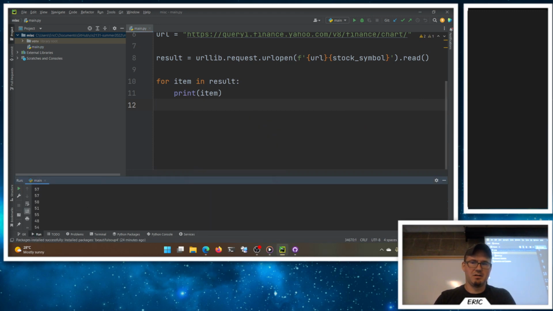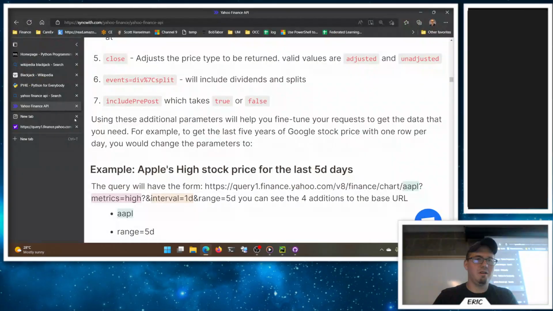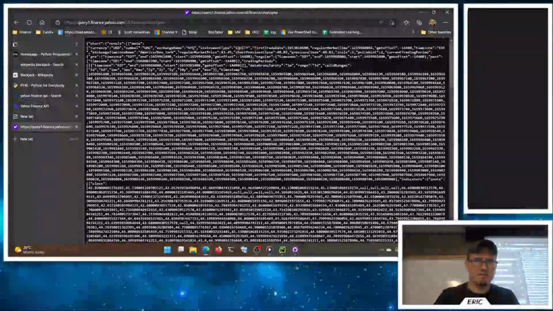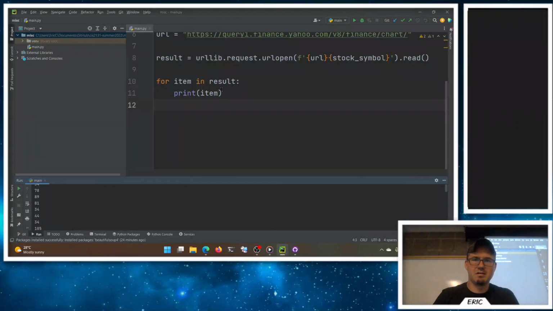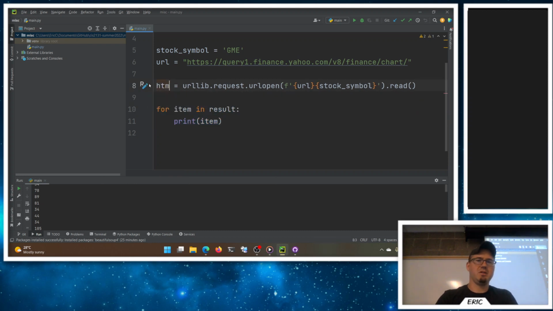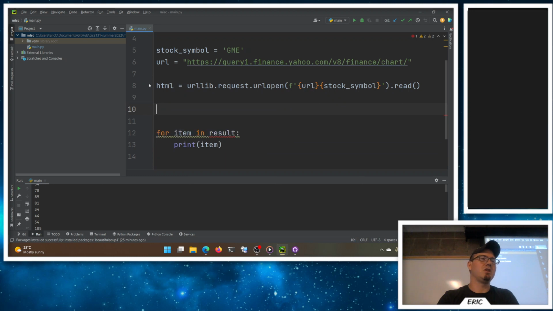Let's just loop through one at a time. There's a bunch of stuff in here. No, that's not what we wanted. We don't want one item at a time. Where did it turn that into? How did we get all those numbers? None of those look right. Well, we read it. GME. Let's load it up. That's right. That's what we needed to do. Sorry. We'll leave that as the HTML here, and then we can turn it into our JSON object here.